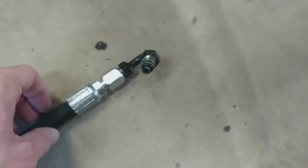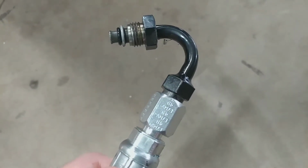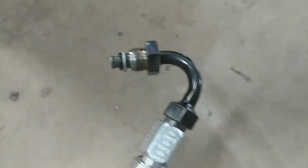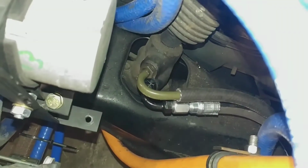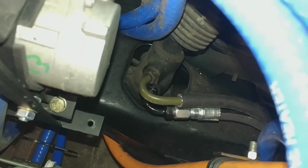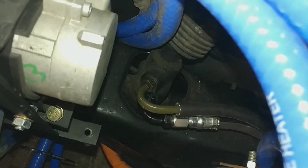And then the hose over here, this is the old Mitsubishi part, again soldered onto a standard sort of fitting, and this plugs into the power steering rack. And down here you can see the other line for the power steering pump's been hooked up. It's just a 3/8, I believe this is meant for transmission coolers, so it's oil resistant sort of line.